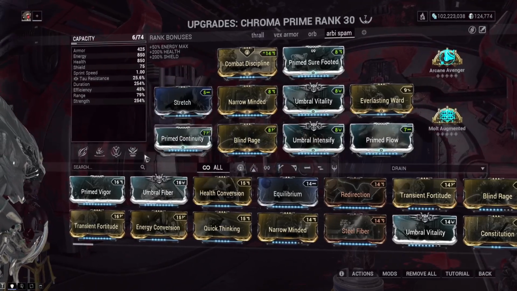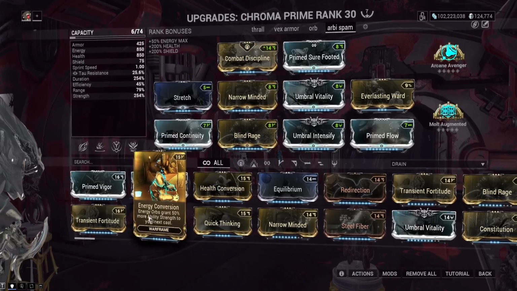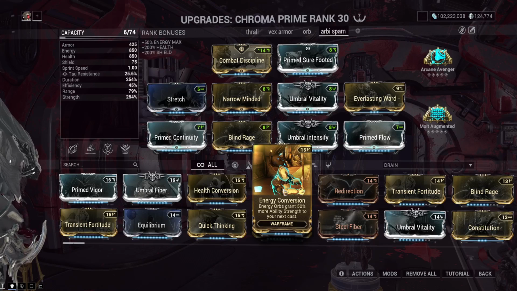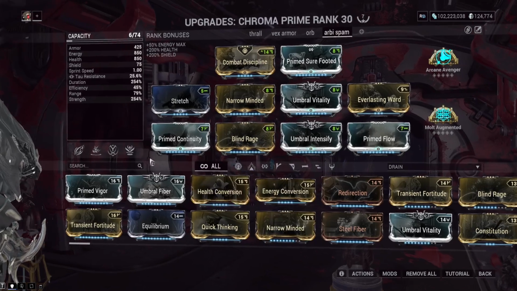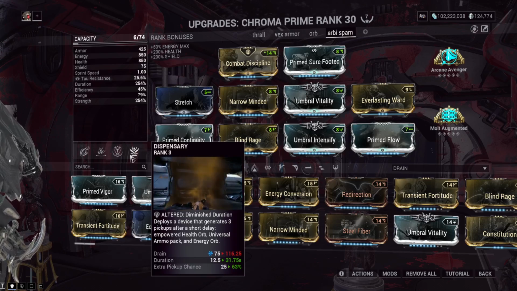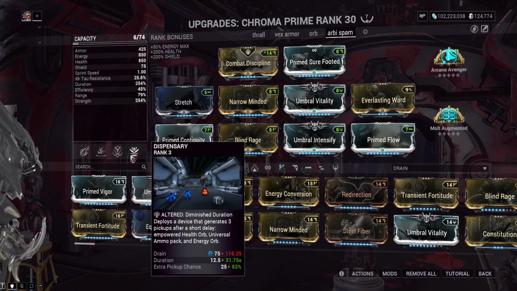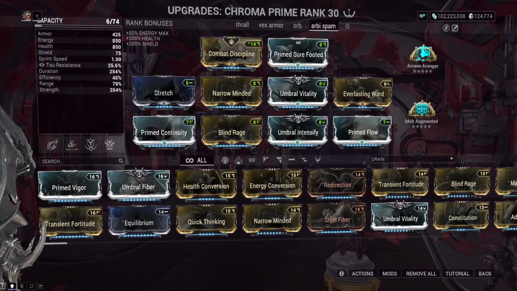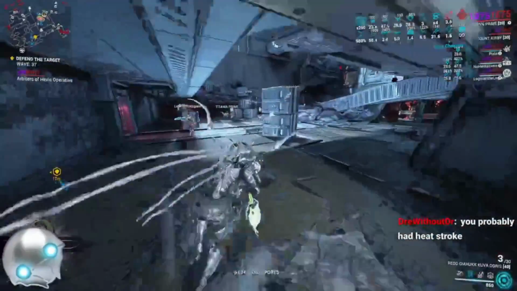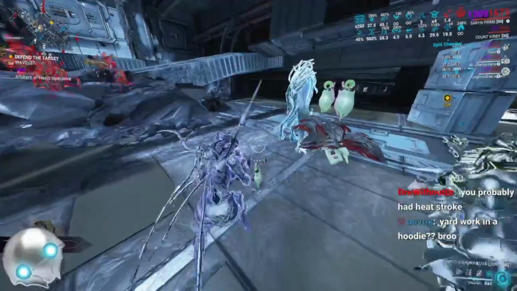Pretty good. Now, if you do have someone running Dispensary in your team, you could run this mod right here, Energy Conversion. Picking up an Energy Orb gives you 50% more ability strength on the next cast. This is way too try-hard, honestly, but it technically could work if you are running Dispensary, which I would recommend on Chroma because, like I said, energy issues real bad. But yeah, Chroma is good. The only reason he's not as good as you would hope is because other frames can do what he's doing, because the reload buff is subsumable.